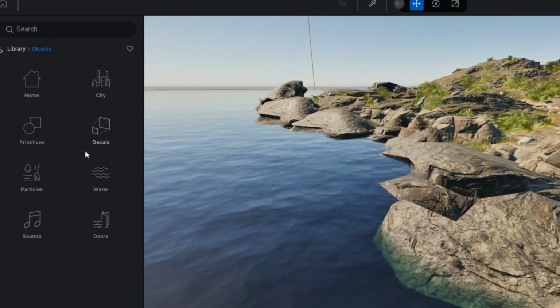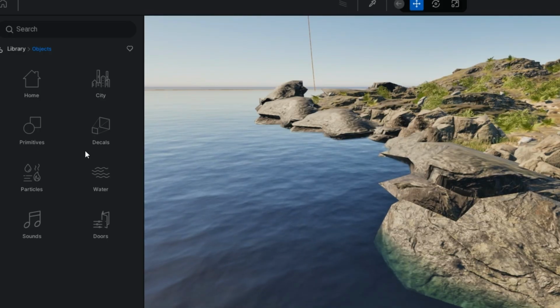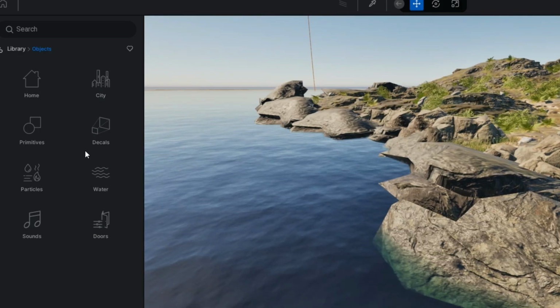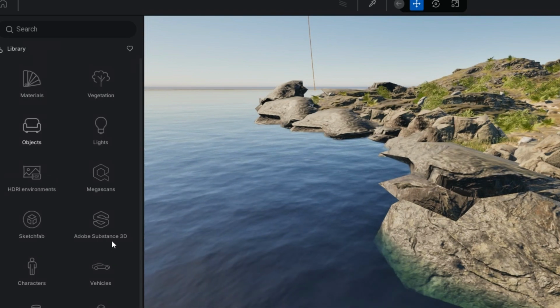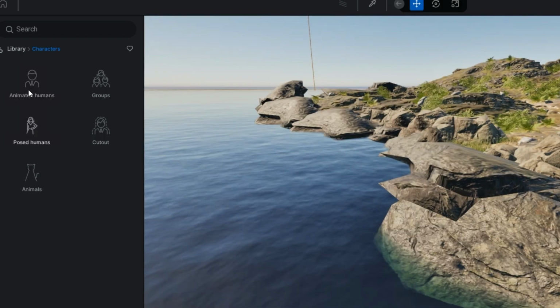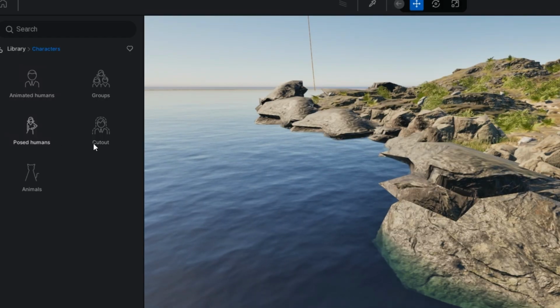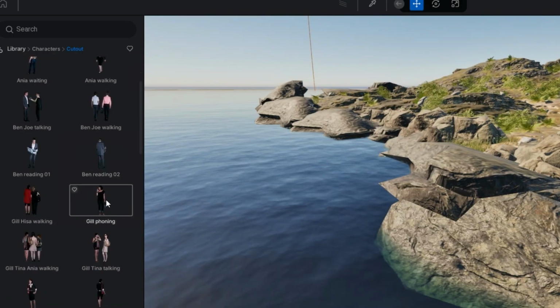Now, what you can do, you can import it in from Mixamo, and you can add somebody that might be fishing if you want in here, or the characters that they already have in here. They have some posed humans, cutouts, if you wanted.